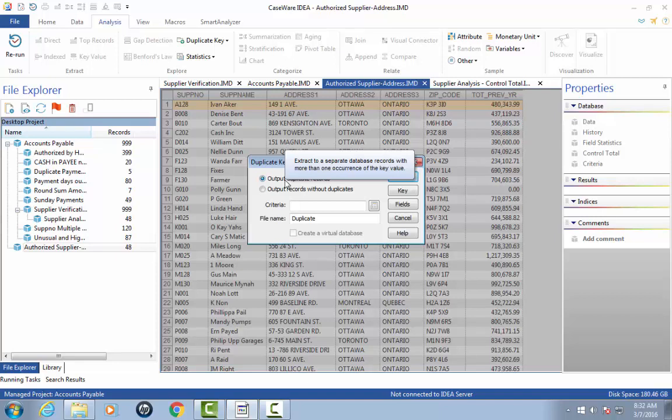We want to output duplicate records. And we'll make the file name Authorized Supplier Duplicate Key.